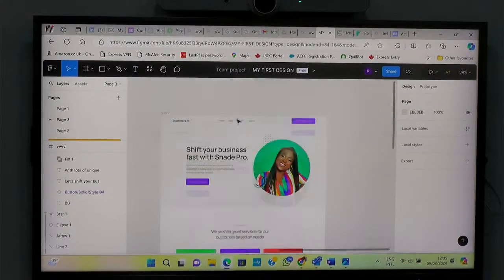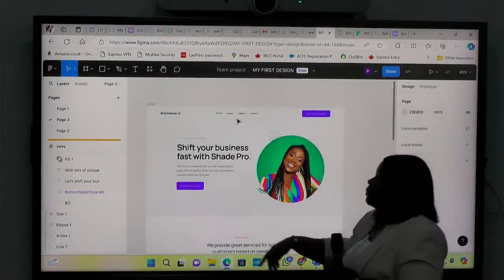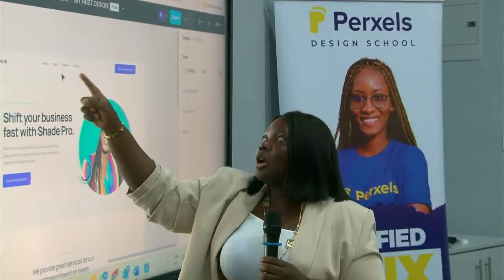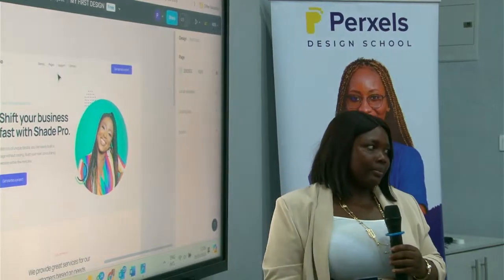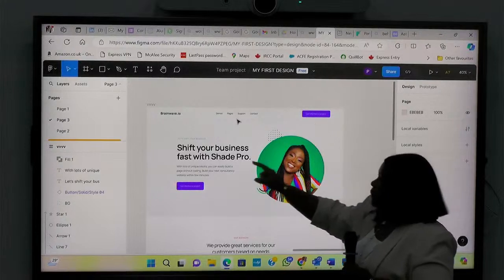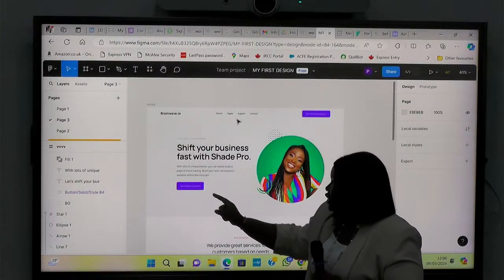All right, so let's quickly talk about the interface we are seeing here. This is a landing page. And this section is called the logo. This section is called the navigation. This section is called the call to action. The logo, navigation, call to action, title text, body text, call to action.